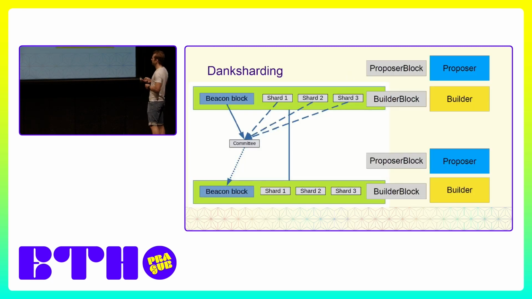And so that's basically how the construction works. So what we have is there's a proposer block, which is sent by a validator, and they select a builder, and the builder will build this full encoding with all the sharded data and the beacon block that will also, after the merge, include the execution block. And then the committee votes as before. They vote for this aggregate of this construction. And then the next block is again this dual block.